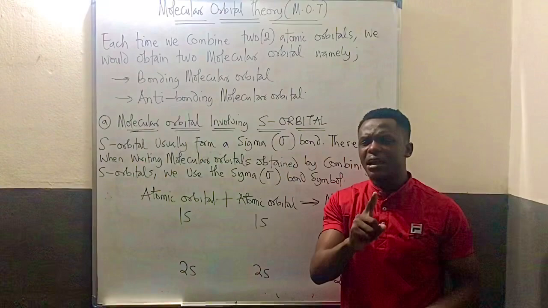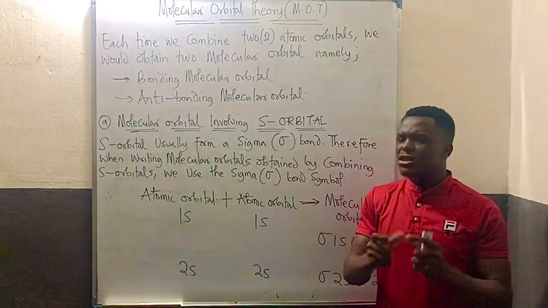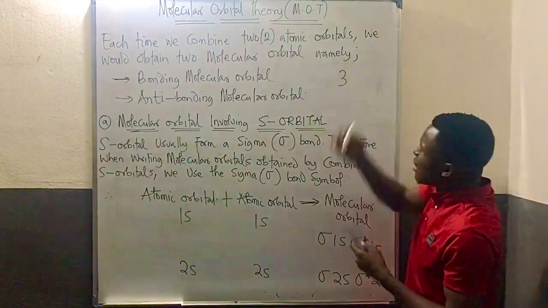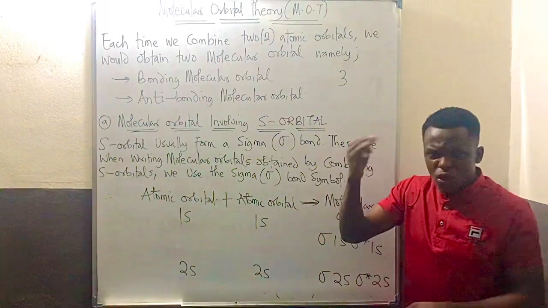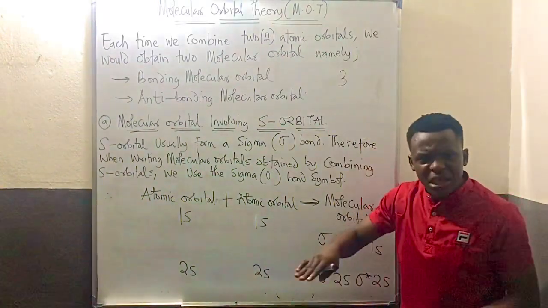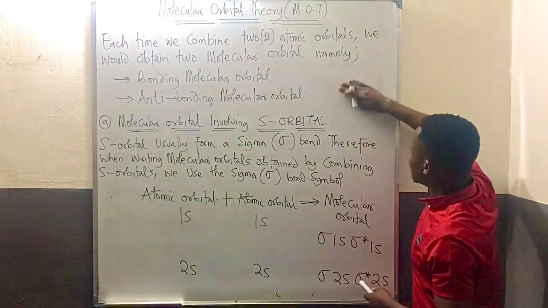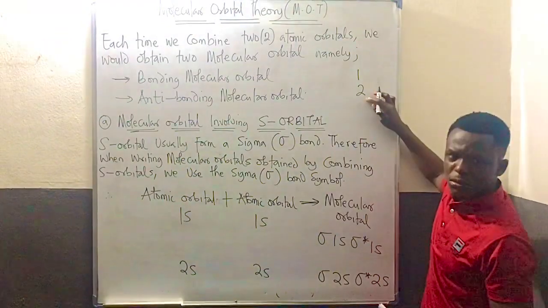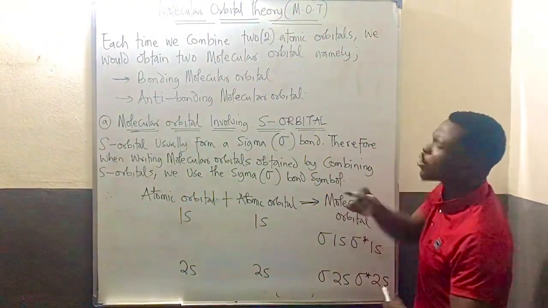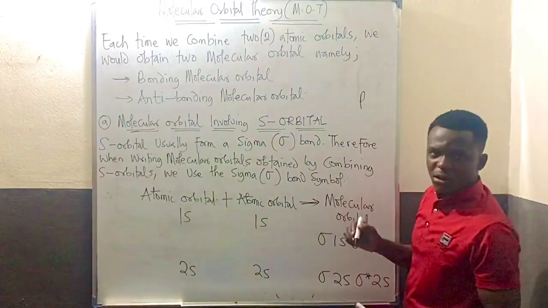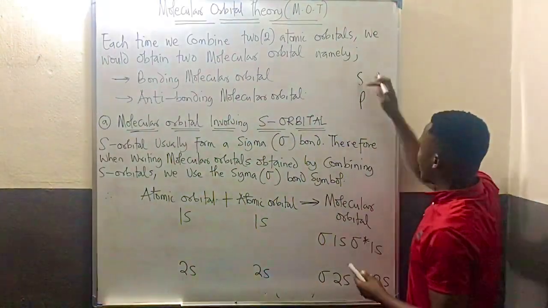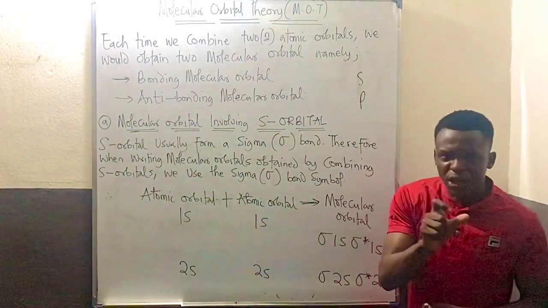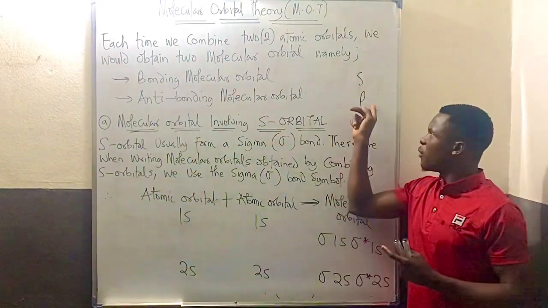Remember I said earlier that in terms of the energy level, you cannot combine energy level 3 at this level. That does not mean it's not possible. That is advanced. But for this undergraduate level, the highest energy level you're going to see is 2. You're going to see 1 and 2. In terms of orbitals, the highest orbital you're going to combine is p. In other words, you're going to combine s and p. You cannot exceed p. At this level, this is where you're going to stop. But for now, I just want us to understand the s before we proceed to p.